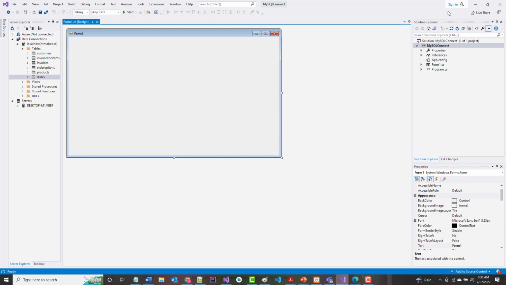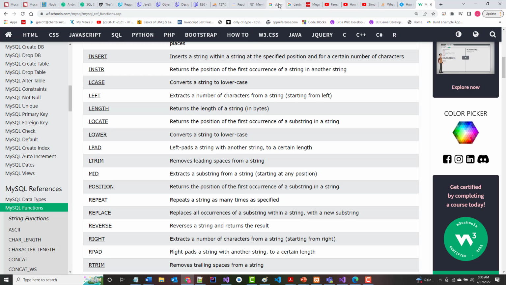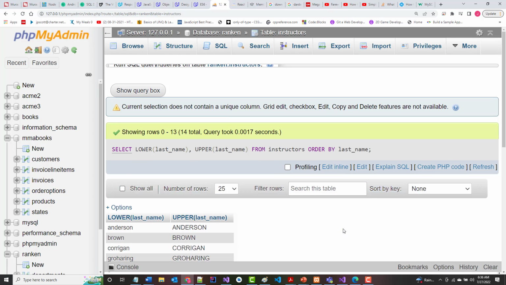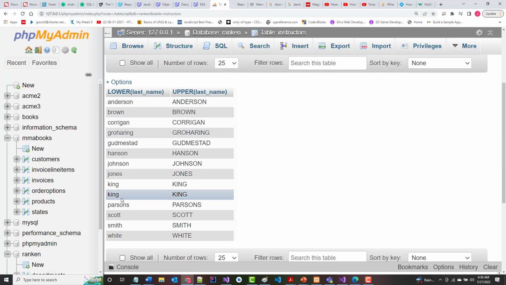So we're going to do the lower here, and I'm going to try the upper here. I'm doing the last name twice, just so you can see the difference. So there they are, all in lowercase.